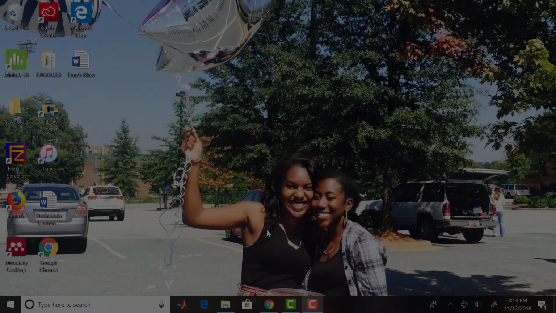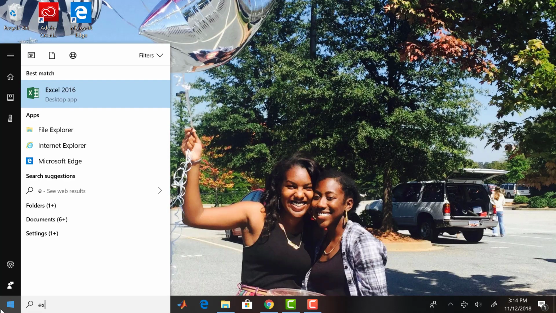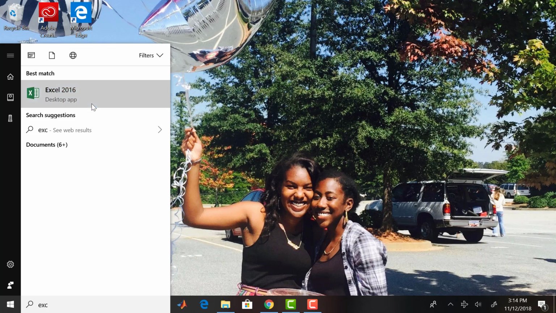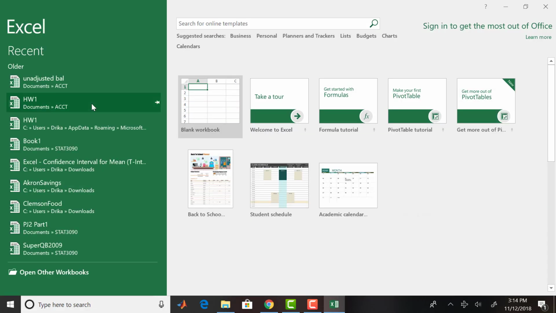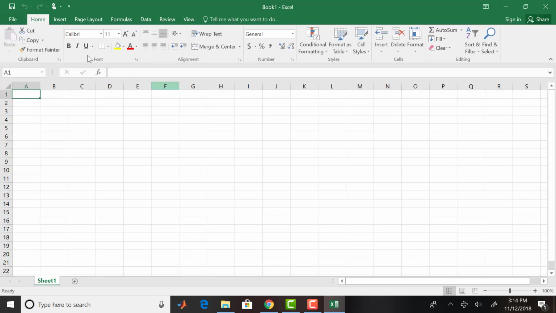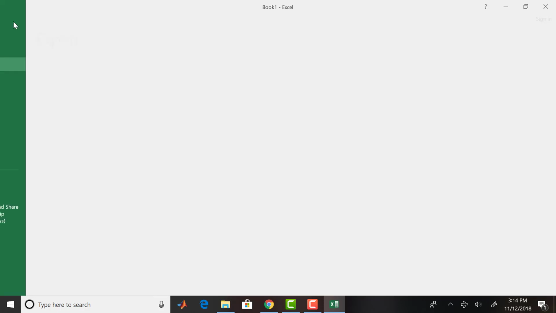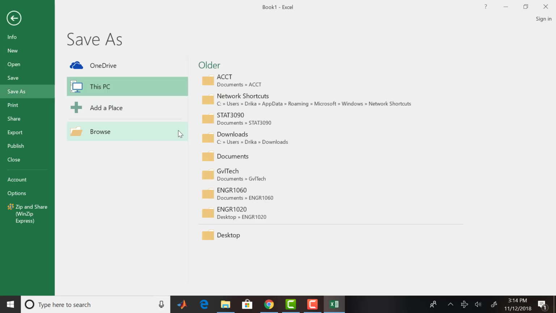This will be an Excel tutorial that walks you through the steps to create a spreadsheet that will calculate your final grade point average for the semester in a particular class. You want to start by opening up Excel, opening a new workbook, and saving it to a file, to a folder where you will remember where it's at.